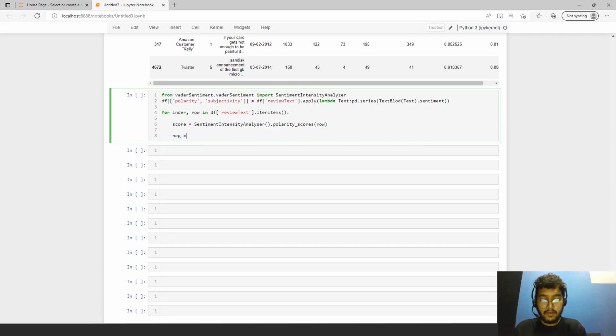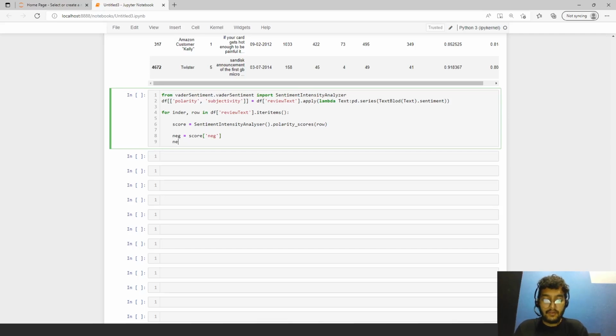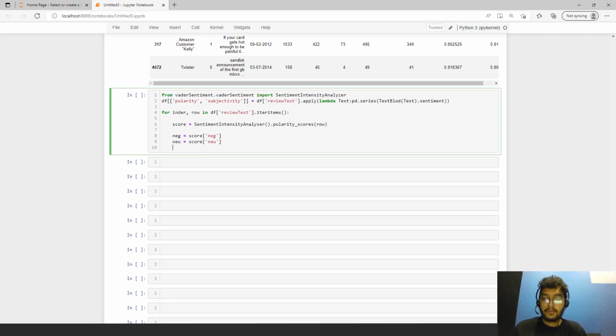Negative score, for neutral I will write score, for positive.